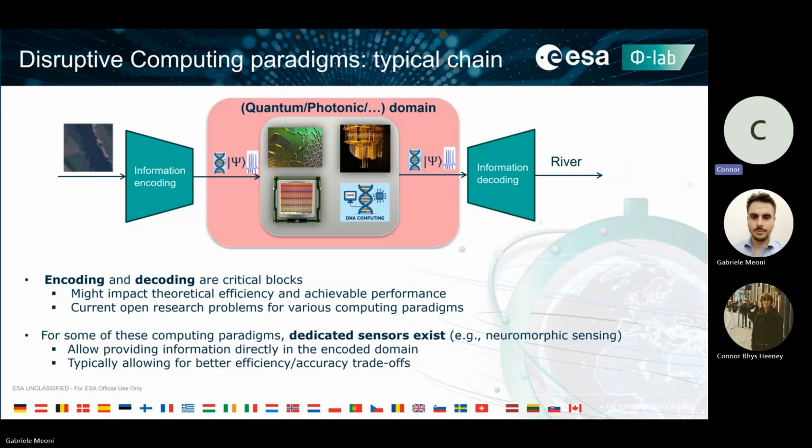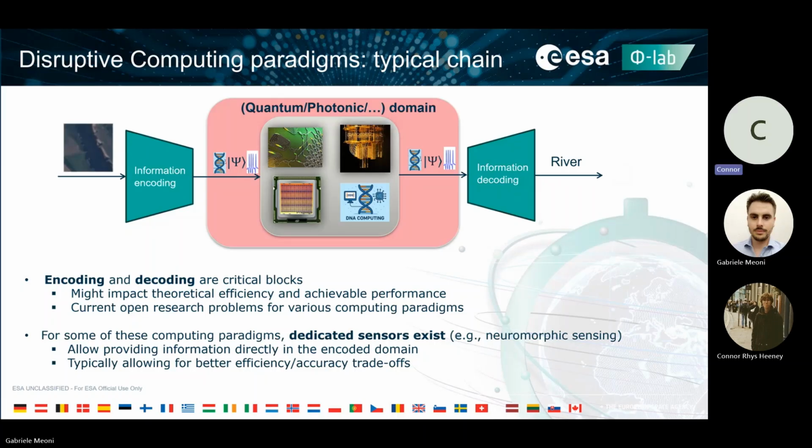Yes? Sorry, I was just wondering, how does DNA... It's not a chip. As far as I know, I'm not an expert. From what I know, there are ways to store DNA, and they propose this as a memory. And then once you have the DNA, you can use chemical reactions to process it, and you can map the chemical reactions to the filters that you want to apply. That's the principle. But to be honest, I'm not really sure because it's a bit out of my expertise. But I know it exists and it's being proposed.